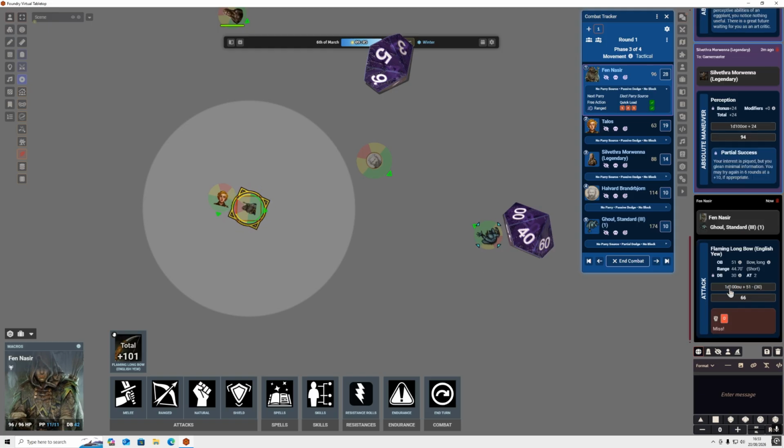And as you can see in the chat card, he'll be able to hover over the little exclamation mark to get a breakdown of his attack. So his OB was 101, he got a pace penalty of -50. It'll tell you what the attack chart is that's being used. It'll tell you the range. Now, where it says DB and I hover over it, it will give me the Ghoul's DB breakdown.